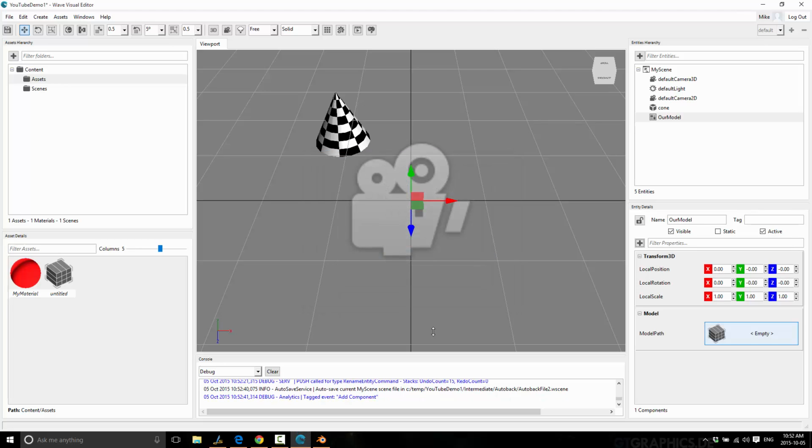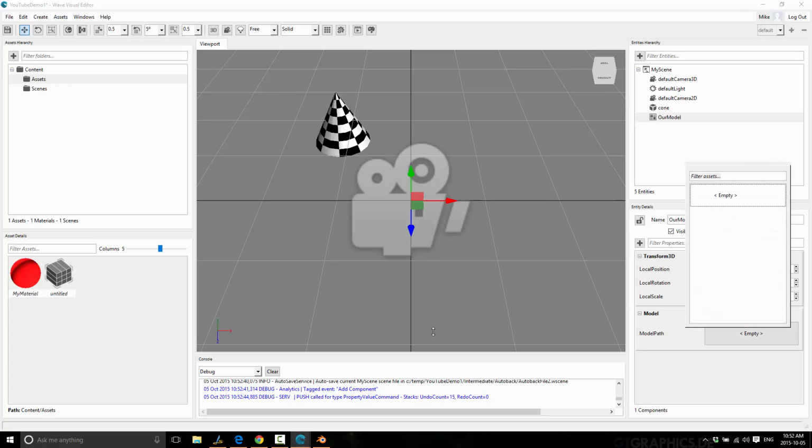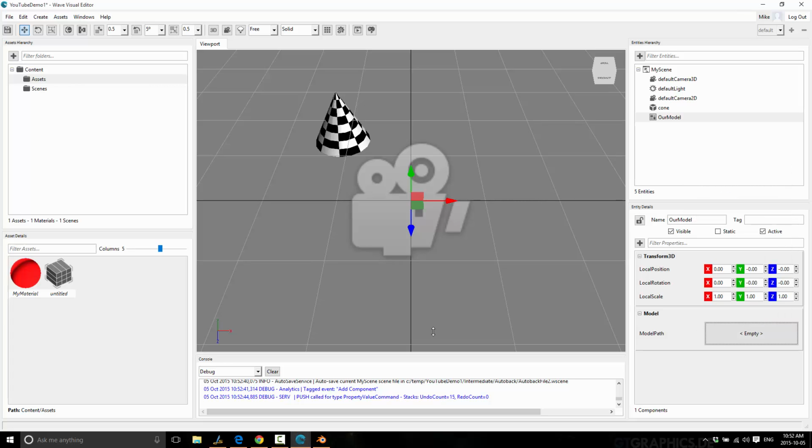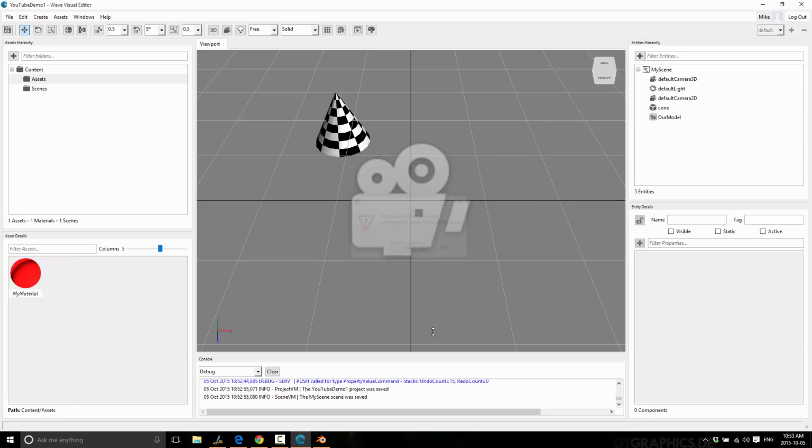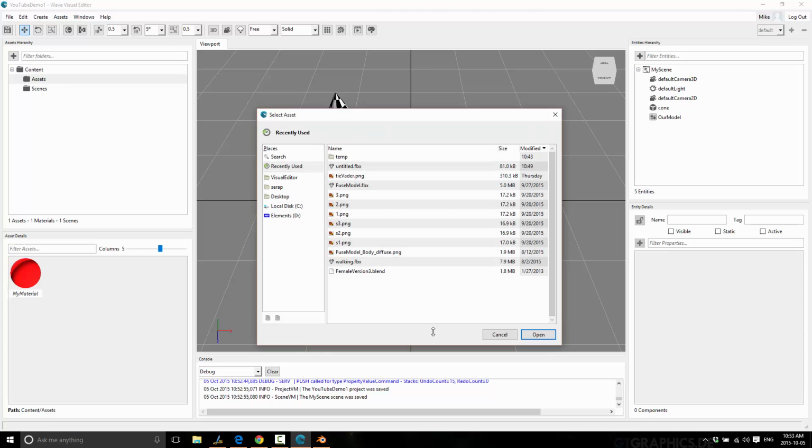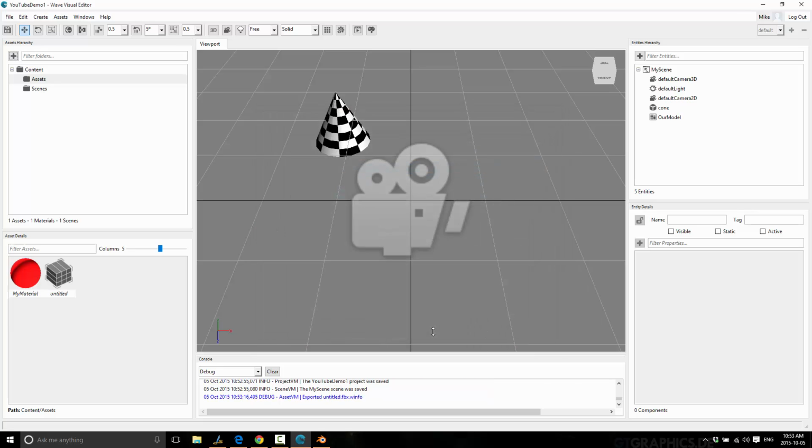And now if I click here, I can pick, see, this is just infuriating. Why are you not populated? So there are so many little niggling annoyances in dealing with this editor that it drove me batty. And I don't know why this stuff happens. Let me just see if I actually delete it and recreate it, if it comes in. But like I said, this is an editor that needs a lot of work. And I just ran into things that would work one time and did not work the next time, and it got mildly, incredibly infuriating. All right.